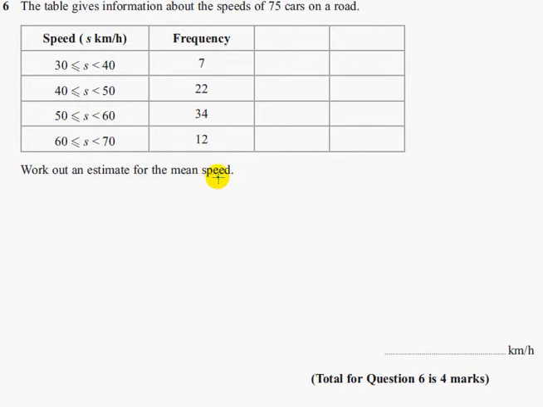Now, normally when you work out the mean, you would add up all the speeds and divide it by the number of cars there are. Well, in this here, you can't tell whether the car was going 30, 31, 32, 33, 34, 35, 36 kilometres per hour, 37, 38 or 39.